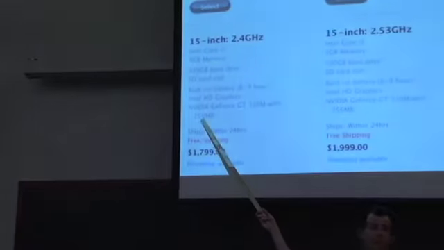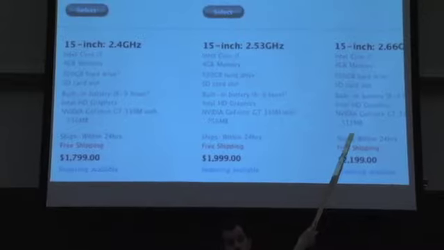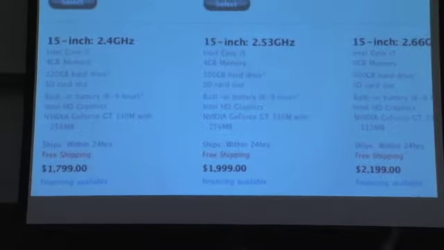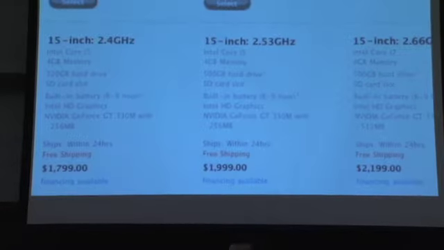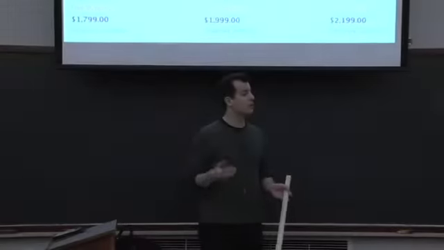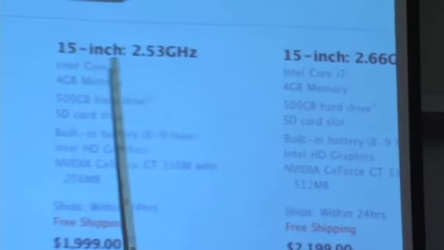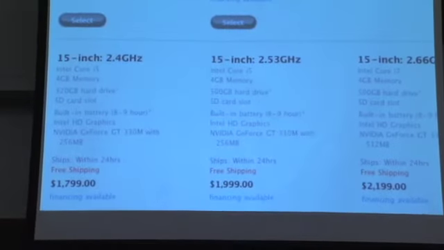So I see 256 megabytes of video memory here, in contrast with 512 over here. So maybe, if I'm willing to be upsold because I'm a graphics person, maybe I should be mindful of this. But again, Google, I feel like I should read a review or two and see if I can at least get a technical opinion as to whether or not this matters. Most of this is the same, 8 to 9 hours, SD. Oh, here's another difference. I see 500 here for gigabytes of hard drive, 320 here, but then 4 gigabytes across the board.